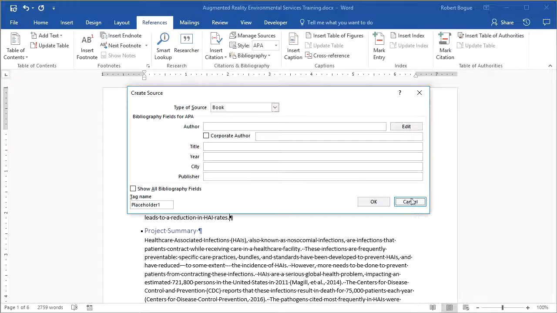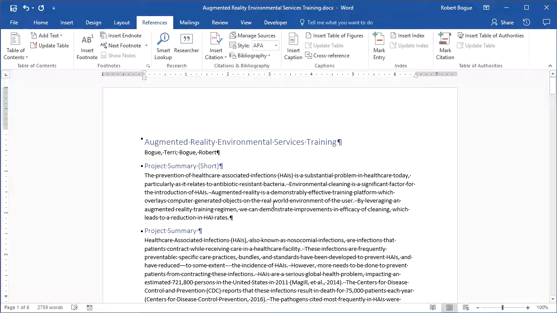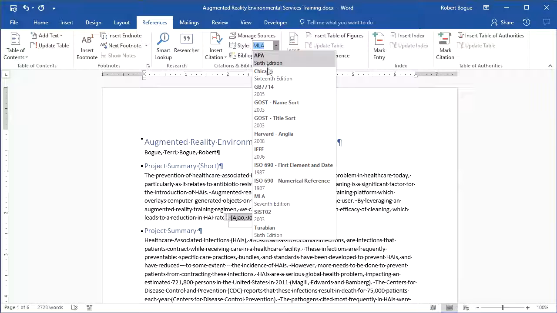In this case, I want to go ahead and just add one of our existing citations, and so I'm going to go right here, and I'm going to cite this guy again. And you'll see that it is set up in the format that is expected. And in this case, it's set to a style of APA. We could change that to be the MLA, and it will change the way that the citations look. See? So it's changed. I'm going to go ahead and go back to APA.